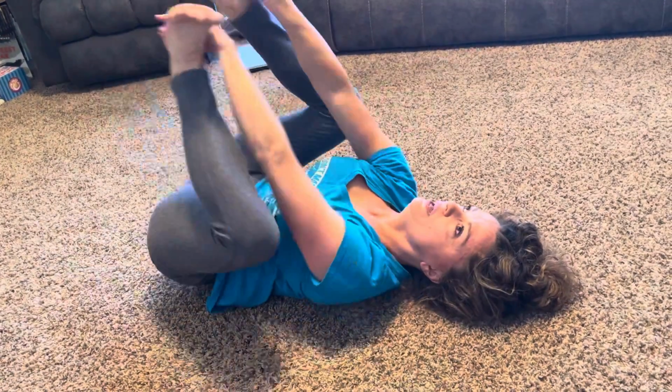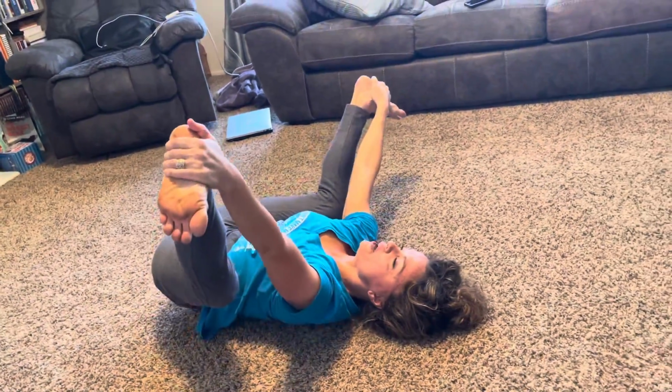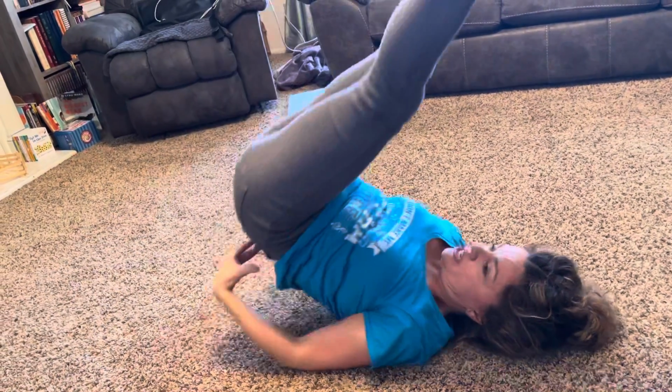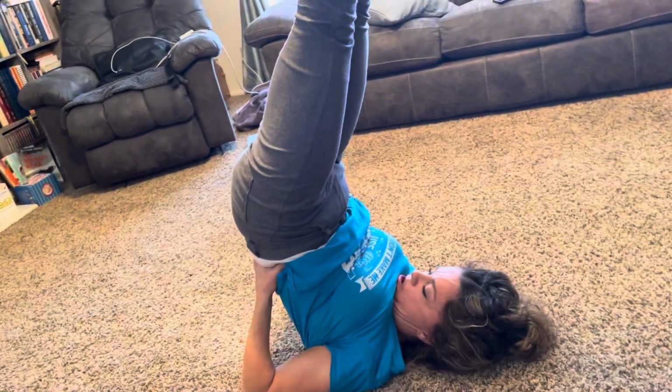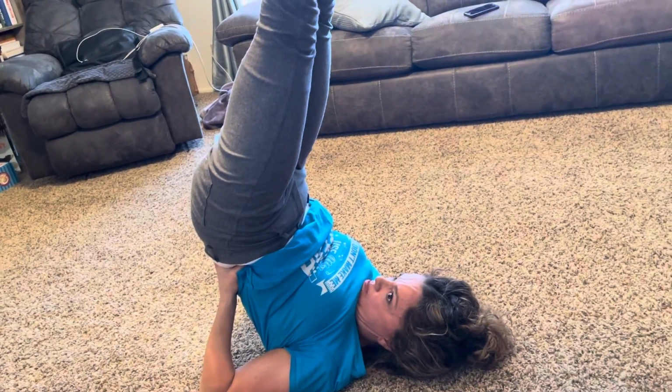Okay, then of course, happy baby is another wonderful one. This is great. You can do that for as long as you want. You know that one. And then butterfly pose for a hip opener. This one's very, very simple, but so effective. Just here and breathing, breathing. And then here's a wonderful inversion, this simple inversion where you see my chin up against my chest and my neck's getting this nice massage here?